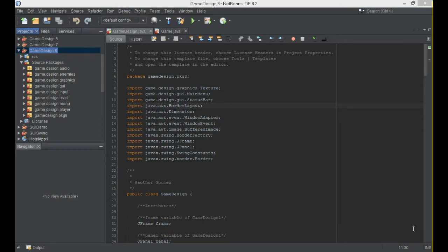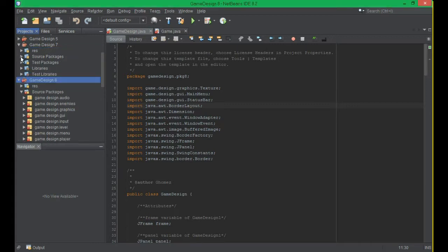Yesterday I was working on enemies, and this is where we ended up.